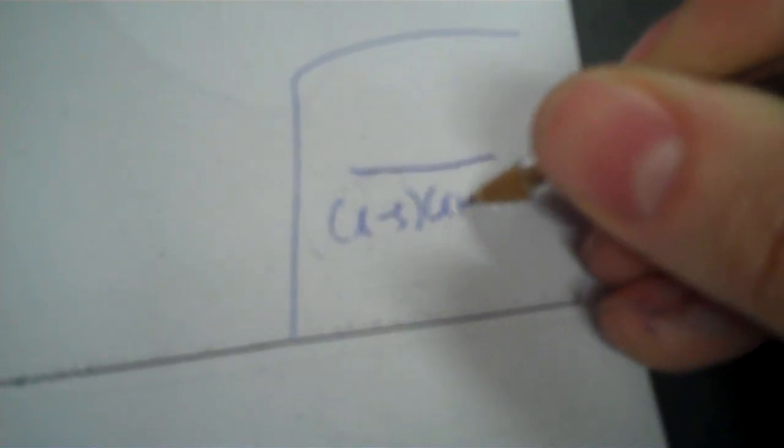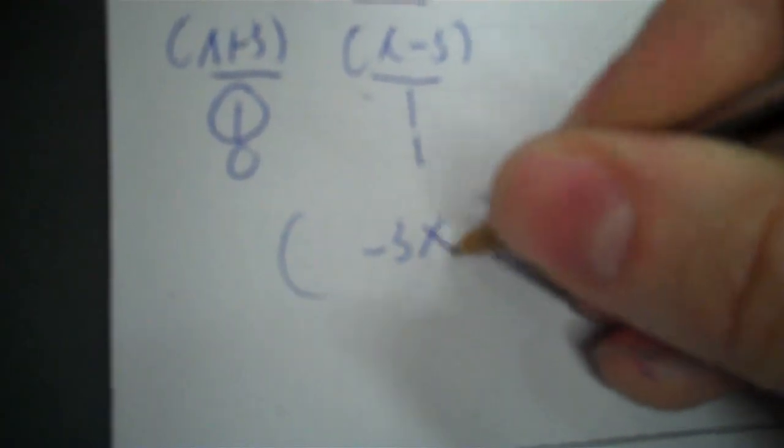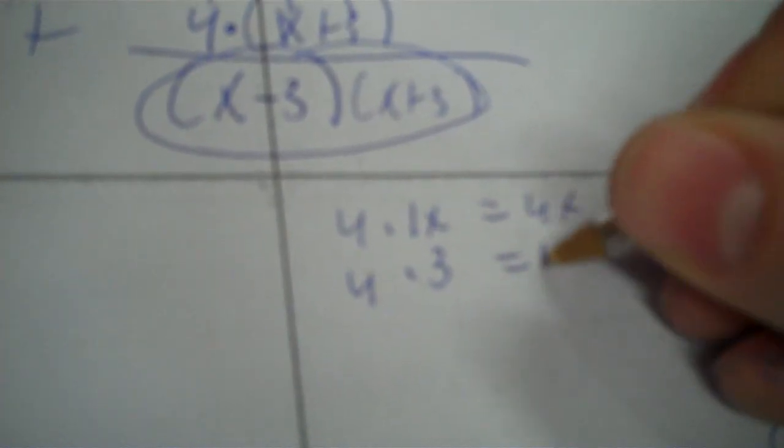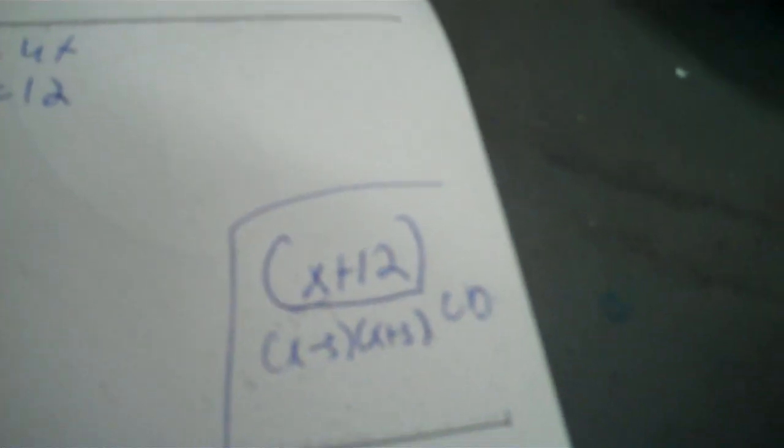You have to factor the bottoms, if possible, to get your common denominator. Okay, then I set up my parentheses. This is for the top. There's no multiplication. You just insert 3 and negative 3x. This right here, you need to distribute. So 4 times 1x, times 3. 4x and 12. So you have x and a constant. Negative 3 plus 4 is 1, and then 12. So 1x plus 12, you could just write that as x plus 12, put it in parentheses, okay?